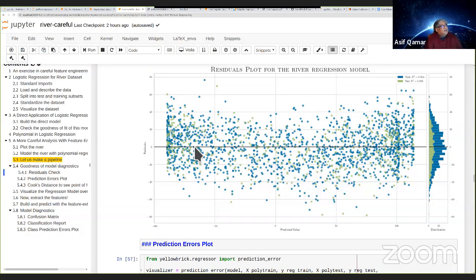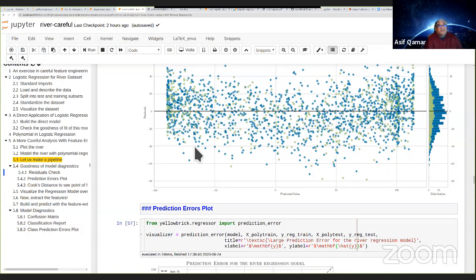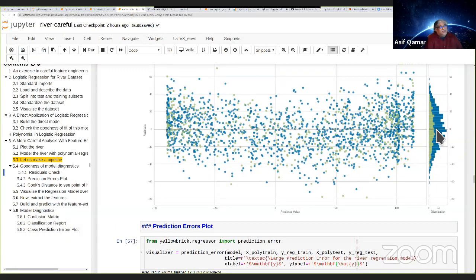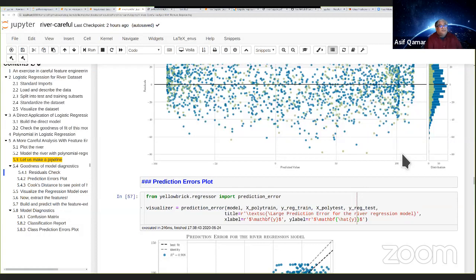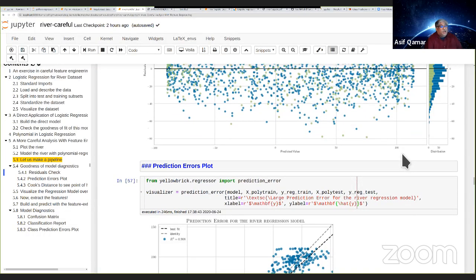So the data does seem to have homoscedasticity. The residuals also tend to have a Gaussian distribution, which is another criterion for residuals. They should have a bell curve distribution, and in the margins, you can see that they do. So we seem to have modeled the river correctly.